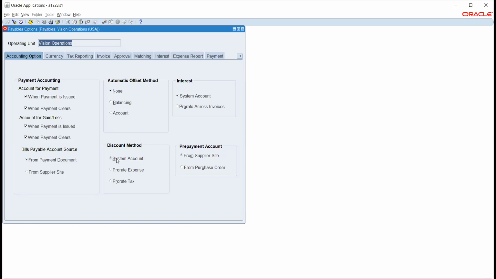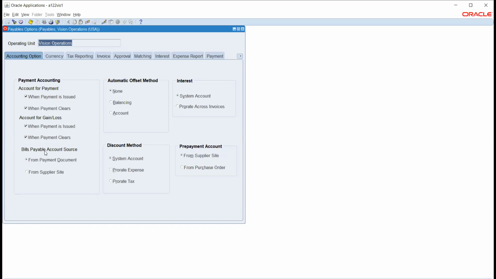For those cases, there is currency gain or loss, so how are we going to maintain it? Whether we want to calculate the gain or loss when we are issuing the payment or only after clearing the payment. Here as well, I'm selecting when payment is issued and payment clears.